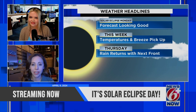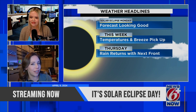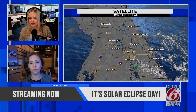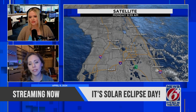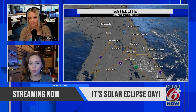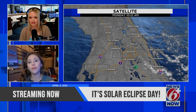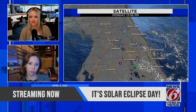The forecast for the next couple of hours still looks pretty good. Temperatures throughout the rest of the week will be warming up, and I always like to remind folks — Thursday that's going to be your day when rain will be back in. Looking at the satellite visible image, you can see those little popcorn clouds bubbling up there into Brevard County, Osceola County, and moving into the metro Orlando area. On the top of your screen you see almost a light gray streaming from west coast to east coast — those are those high-level clouds that might be more blanketed across our northern zones, but it's not going to completely filter out our view.